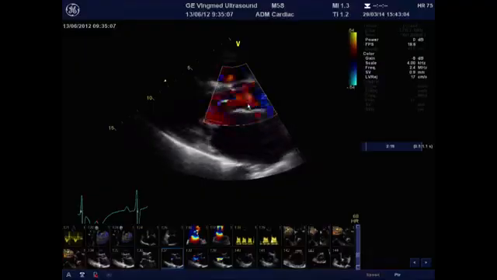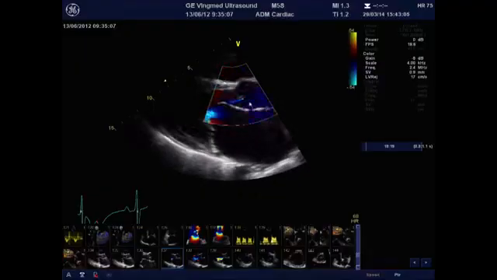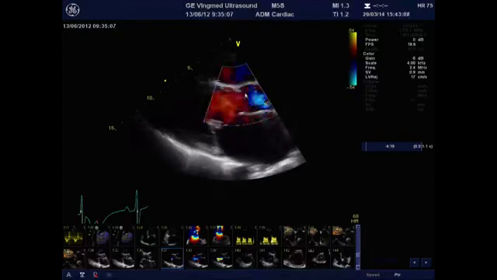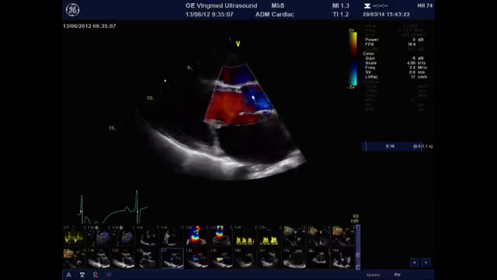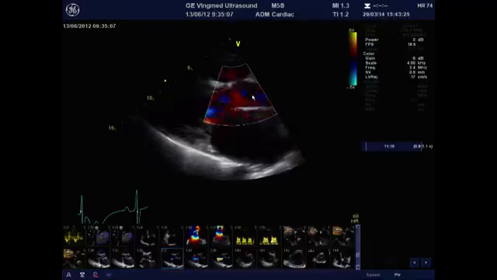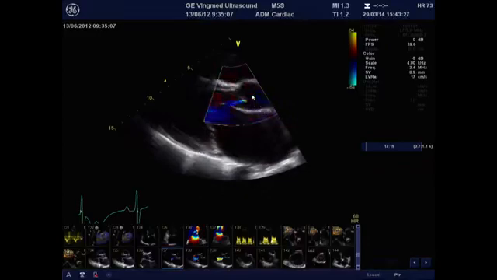By applying the color Doppler, you can already check for stenosis, which was not the case because you were seeing that the leaflet was opening clearly on 2D grayscale. And also you can check for the presence of aortic regurgitation. And you see here that this patient has a mild aortic regurgitation, probably related to the fact that the leaflet tips are just thickened and retracted and the coaptation is not good enough.